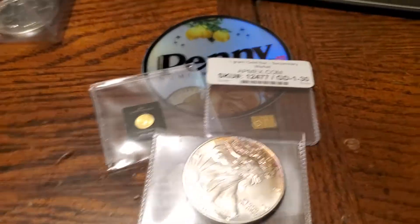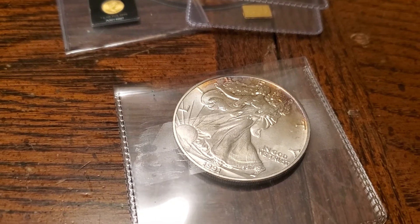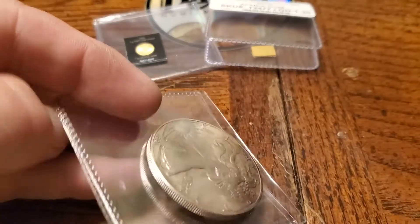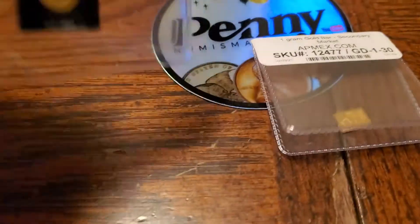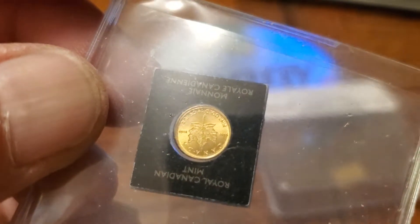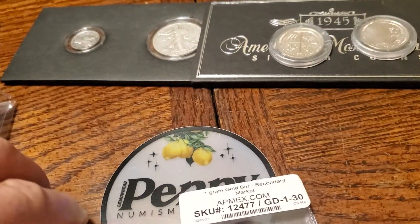Right over here, who do we got? We got Lemon Head Penny — good old Lemon. Got a 1991 ASE, got some nice toning coming around the top of that bad boy, and some on the back. Yeah, that thing's toning nice, ain't it? And I picked up two grams of gold from him. Maple leaf. Got another little gram here from Amex — Atmix.